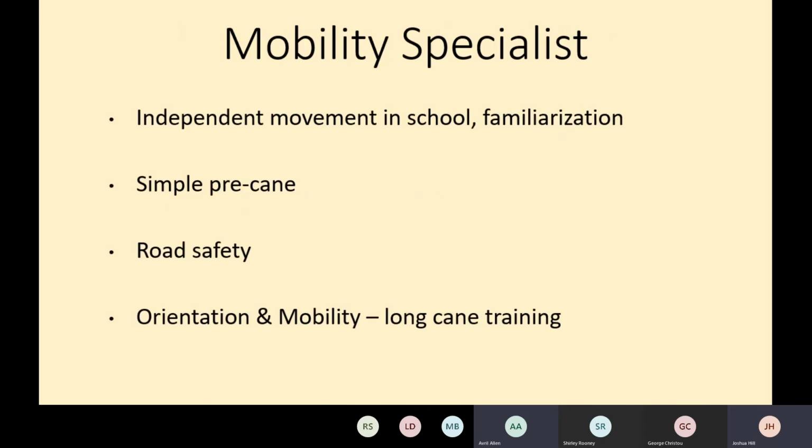So if we look at the next slide, we're going to talk about how we can facilitate independence. So Eddie will undertake a familiarization session, and this may have to be done more than once and will entail classroom familiarization, helping Eddie find his bearings in the playground and toilets. Also, Eddie will have to learn the new routes, for example, from his classroom to the lunch hall. Eddie has experienced the odd minor accident, tripping up and bumping into people. So as part of his training program, the mobility specialist will incorporate teaching Eddie pre-cane or protective techniques that Eddie can adopt so that he is more safe as he mobilizes himself around school.